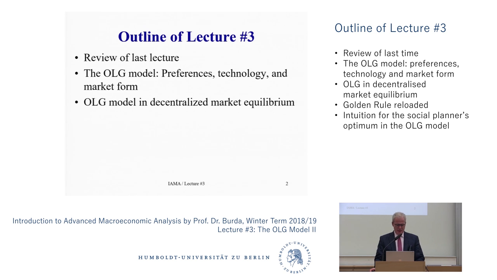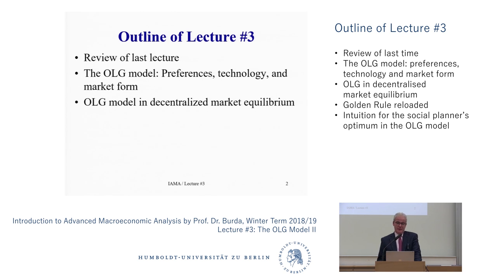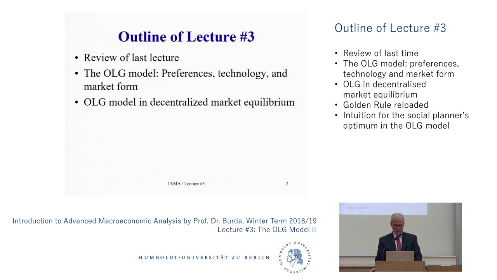As I told you last time, the model we're discussing today was developed by Peter Diamond in the 1960s, but it's an extension of Paul Samuelson's epic contribution in 1958 — the overlapping generations model of money. Later on in this course, we'll use the same model to show how money — worthless paper or any worthless trinket people agree to use — can be exactly the mechanism that moves an economy away from an autarkic equilibrium to one in which people trade. In this model, capital is being traded, so the fundamental means of payment is an asset productive in its own right.